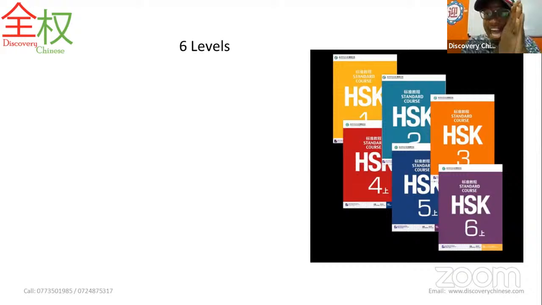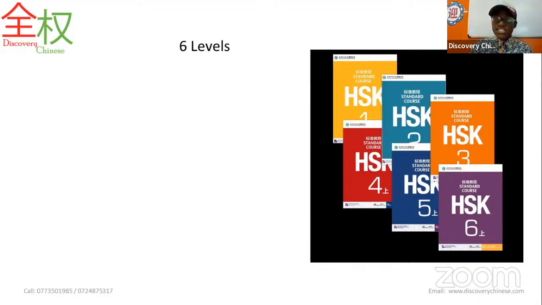Now, Chinese as at right now has 6 levels. If you have been following us for a minute, then you know that China is increasing the levels from 6 to 9. And of course, there's going to be some editing of the curriculum. However, as at right now, we are still using the 6 levels. I will shoot an updated video about the 9 levels later on, so that maybe you guys can get a clearer understanding. But as at right now, you would still be studying the first 6 levels.